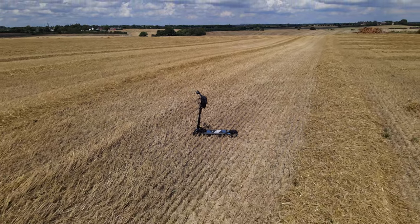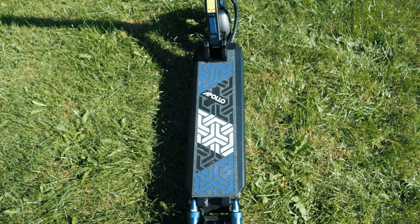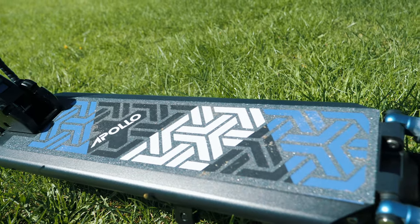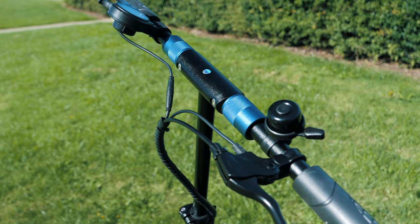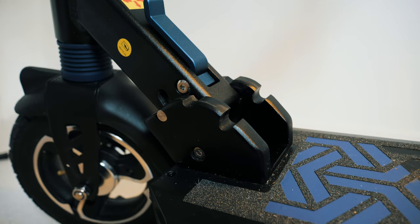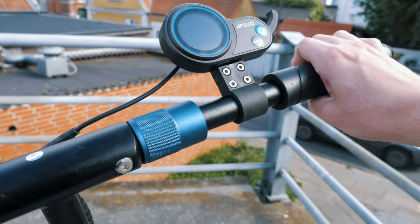Build quality is paramount for your safety. It's clear to me that Apollo care about the quality of their products and base their design choices on previous user feedback and thorough testing. The overall build feels sturdy while the scooter remains compact. The Apollo Lite uses an upgraded forged aluminum frame, which is superior in strength to the regular die-cast aluminum you will see on many electric scooters. Forged aluminum is used across the entire Apollo line, and to me that's a huge reassurance of quality. Whereas folding mechanisms can often be weak points on cheaper scooters, I was very satisfied with how firm they felt on the Apollo Lite. Some scooters with foldable handlebars suffer from them coming loose at speed, but I did not experience that at any point during my testing.